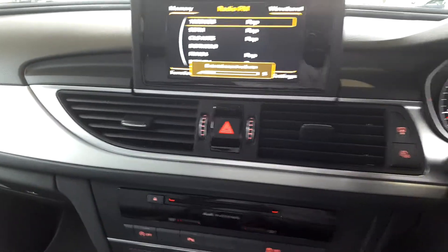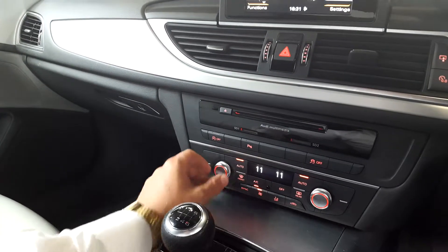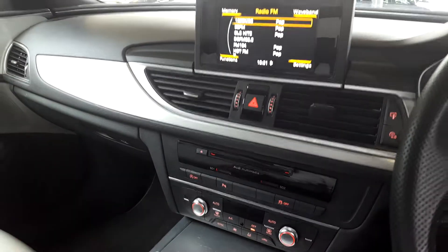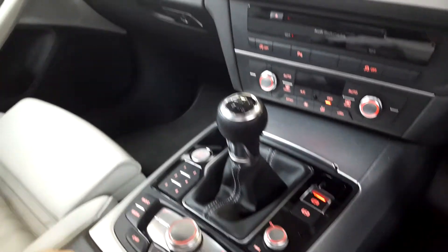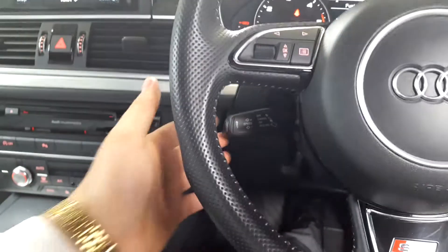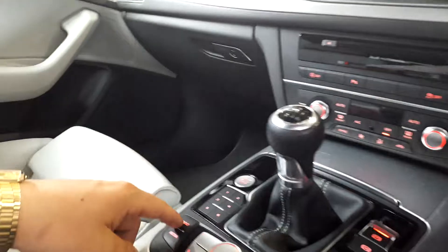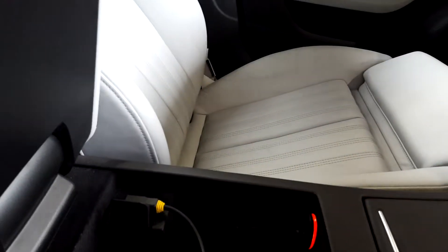The air conditioning is on as well — you can simply turn it off like so. Basically all your controls are down here. It does note that we don't have the SD cards in the cars while they're on show, but we do have an SD card inside for the car. Height adjustable steering column as well — you've got your cruise control, auto lights, heated mirrors, and front and rear electric windows. All your radio controls are down here as well, cup holders, and under here you've got media input and 12 volt power.